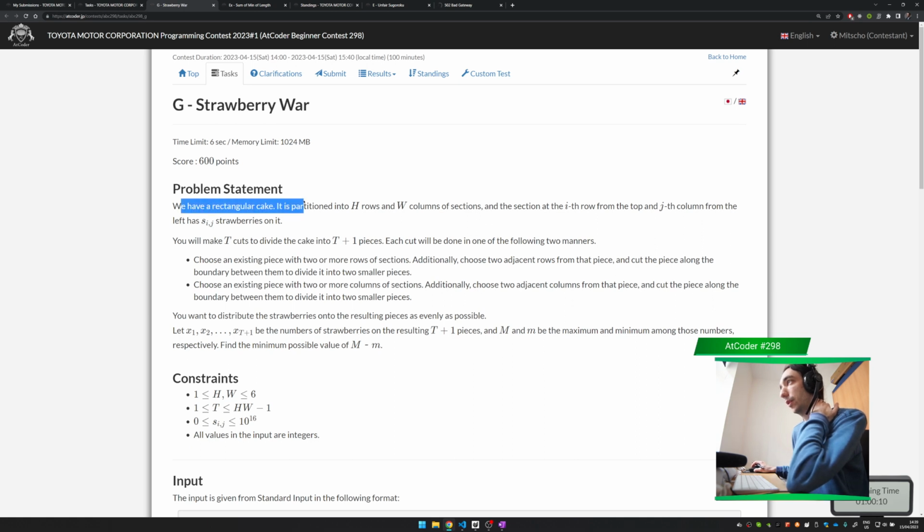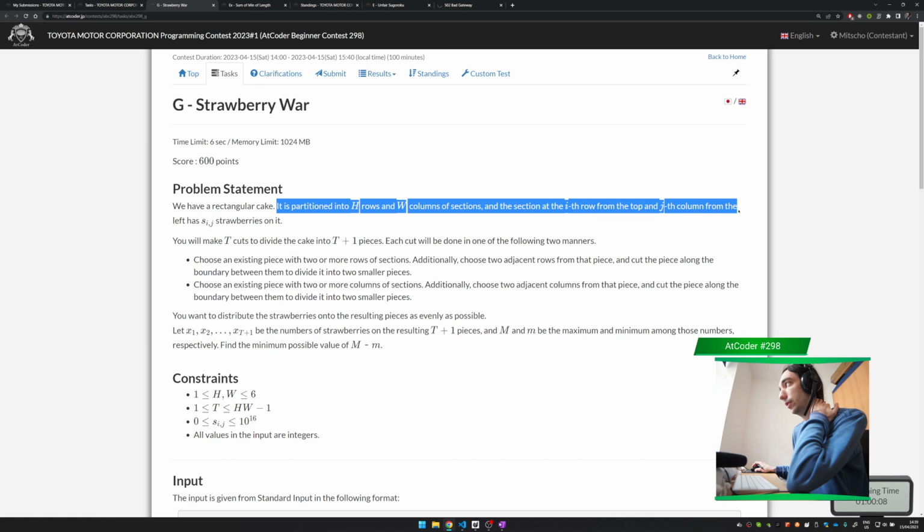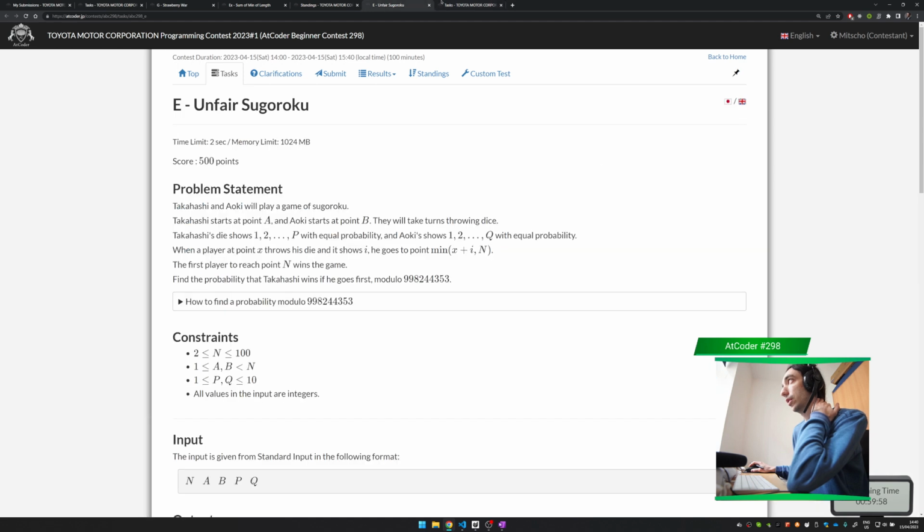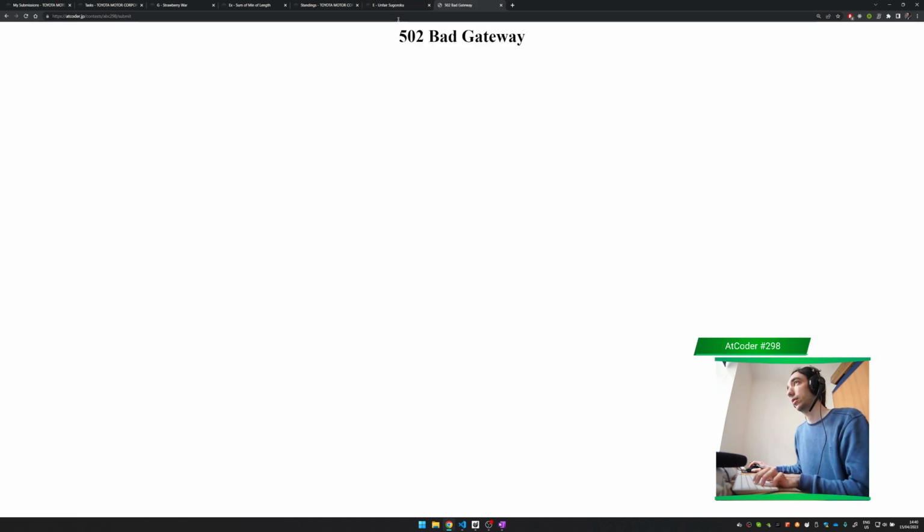Maybe we have a rectangular, it is partitioned, has Sij strawberries on it. You will make t cuts to divide into t+1 pieces. Each cut can be done in the following 2 manners. Okay, let me just submit. Okay, what? Excuse me?